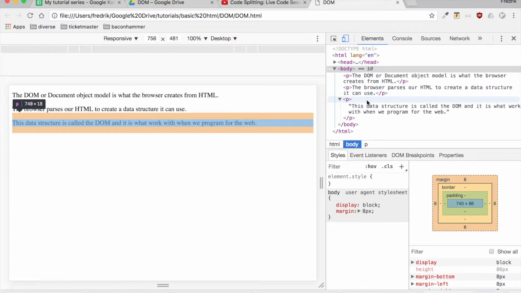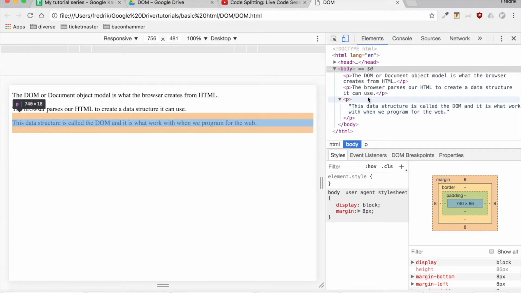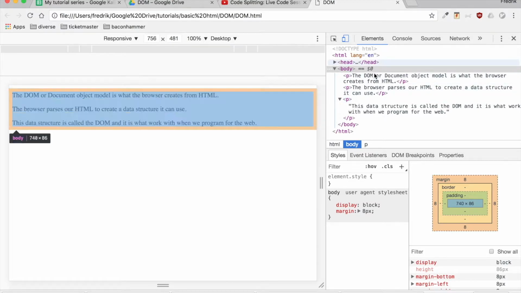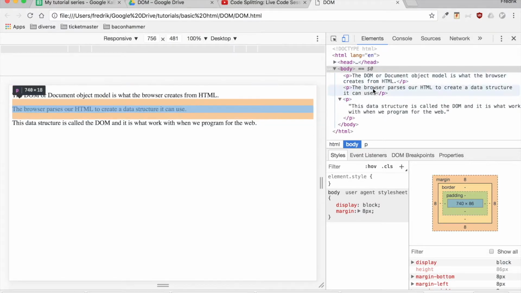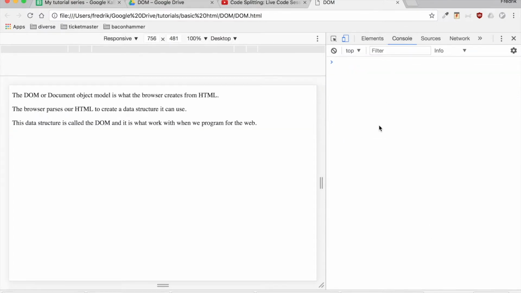If I'm seeing this, what's already happened is that the browser has read and parsed all of this information that I wrote, converted it into code that is now running, and it's doing lots of things. One of the main things it's doing is showing me something on the screen. The computer is now rendering a view that I can see. Now we have access, and this is where JavaScript comes into play. We have access to certain parts of this interface. We can't do everything that the browser can do, but we can do pretty significant stuff.